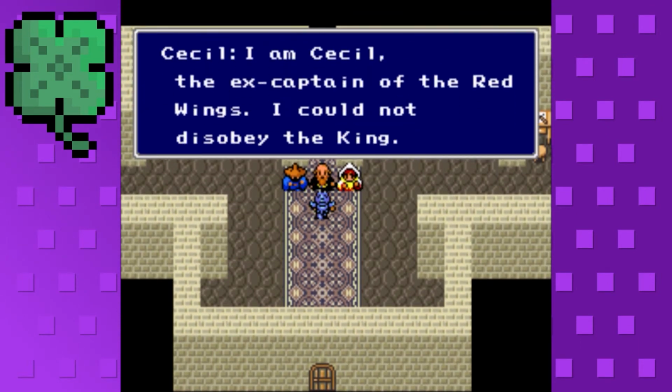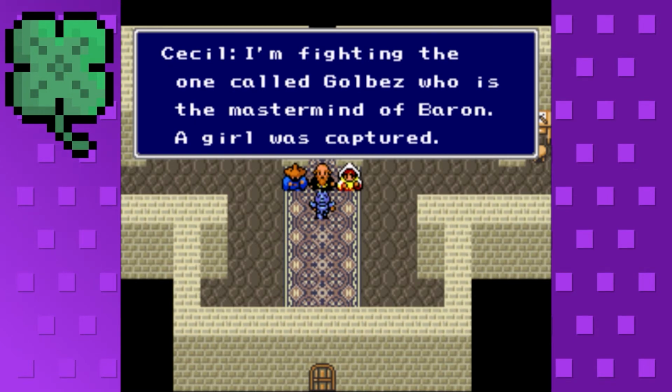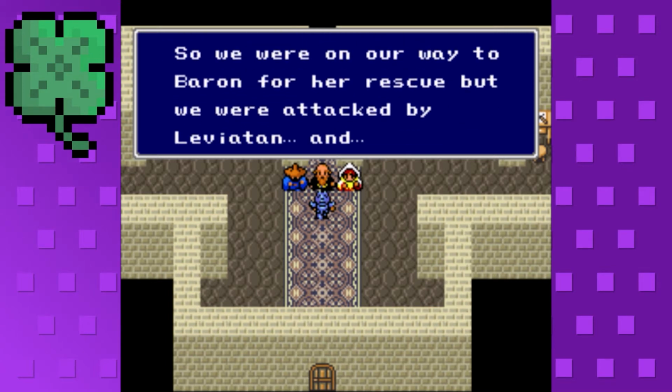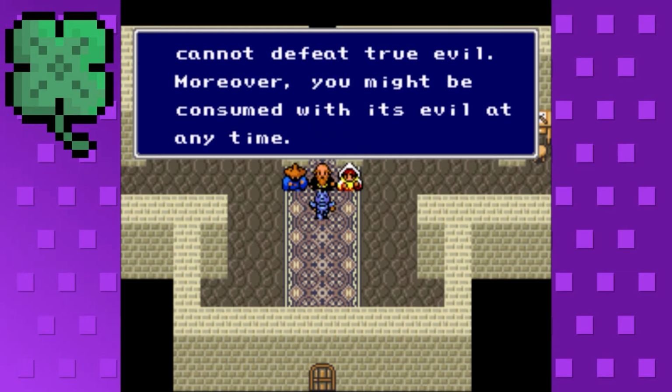What do you want from us this time? I am Cecil, the ex-captain of the Red Wings. I could not disobey the king. Apologies will not bring back our friends. Wait, will not bring our friends back alive. Great translation. But I can at least listen to your words. I am fighting the one called Golbez, who is the mastermind of Baron. A girl was captured. So we were on our way to Baron for her rescue, but we were attacked by Leviathan and lost your friends. It would be your trial, but as long as you depend upon the dark sword, you cannot defeat true evil. Moreover, you might be consumed with its evil at any time.